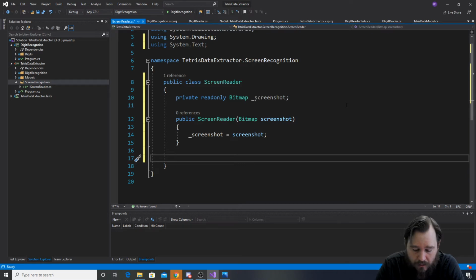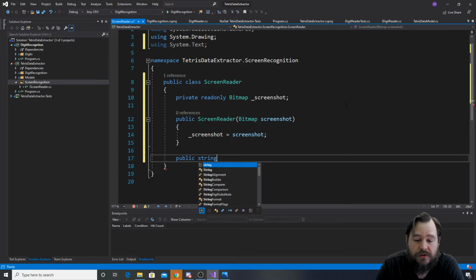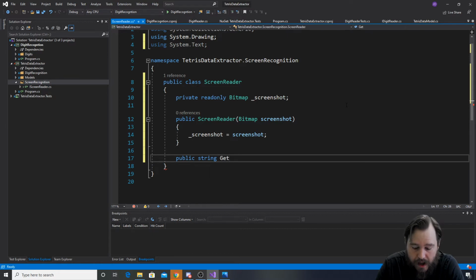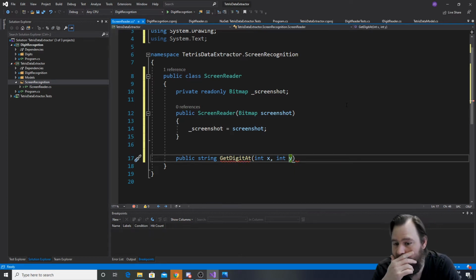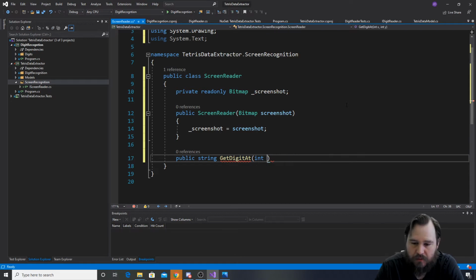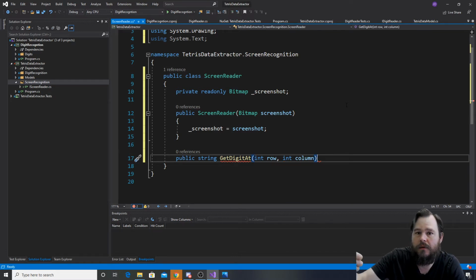Okay, so now we have this screenshot and we want to do a few things with it. So I want to have another public method, which is a string, GetDigitAt, and this will be an int x, int y. We better not say that. We better do this, row and column. The old computer systems used x, y coordinates for the actual pixel graphics. But when you're talking about text, it's rows and columns.